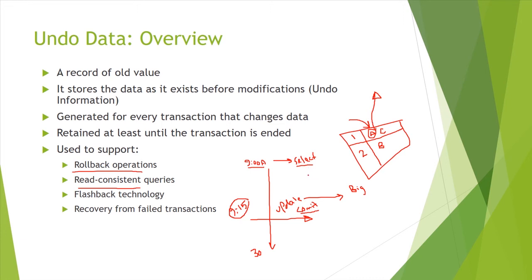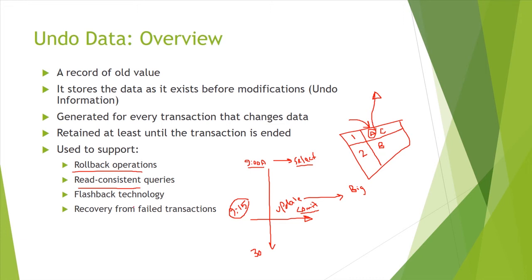If the select statement reaches the records updated by this transaction, Oracle will build a consistent version of the data from the undo information. It will not return the new data from the update statement. It must return the data as of 9 a.m. How does it get the old data? From the undo information, or from the undo tablespace. This is called read consistent query.